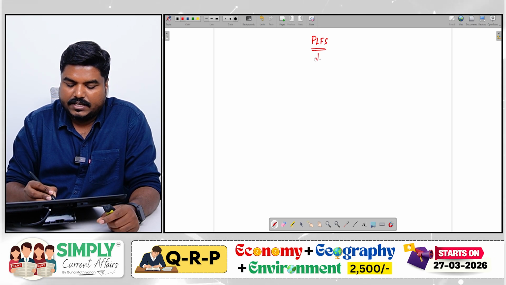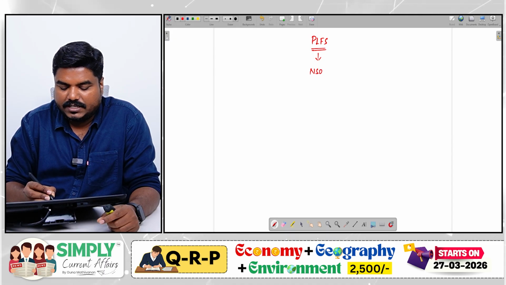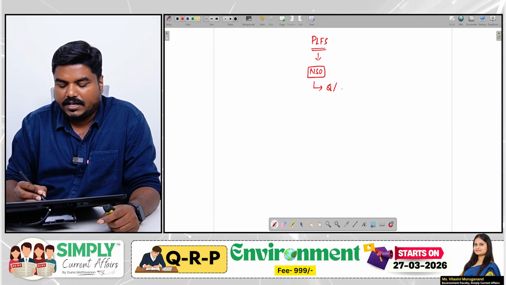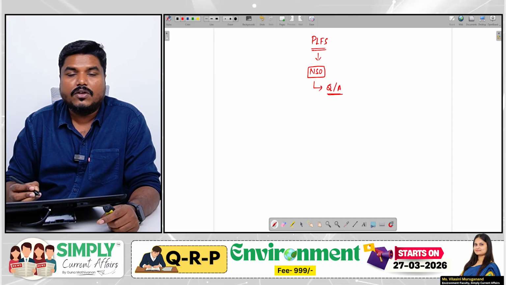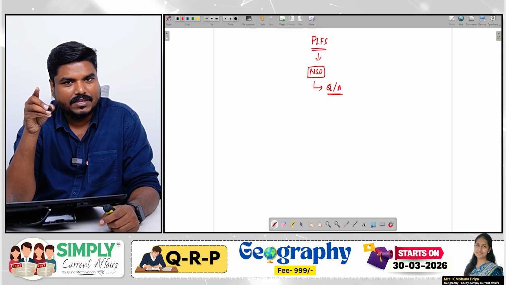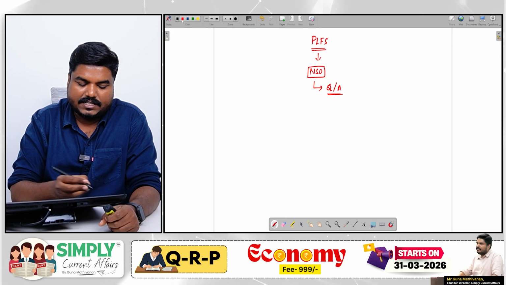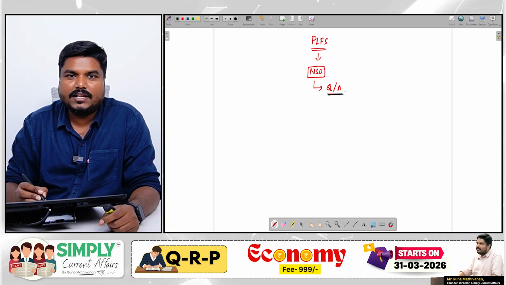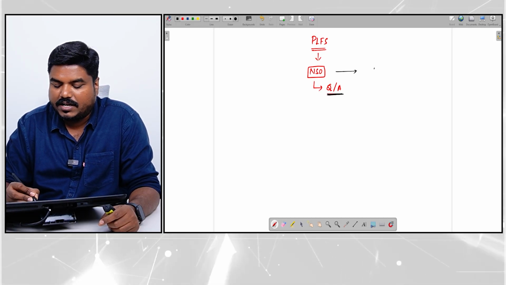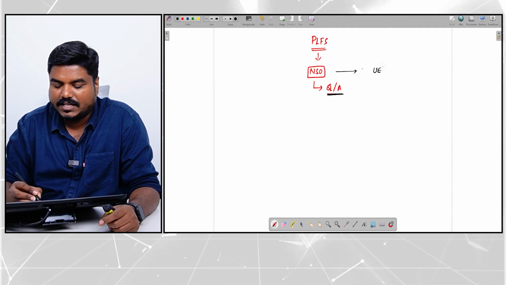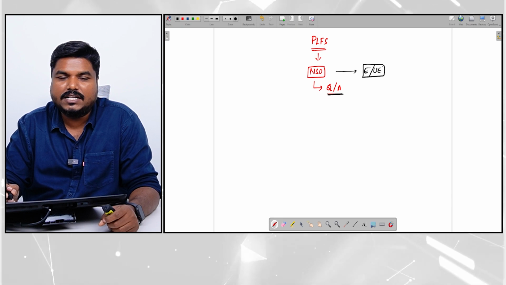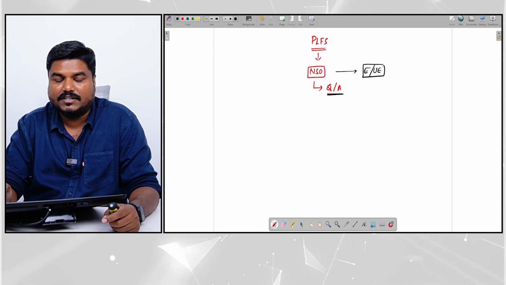This survey is released by the National Statistical Office. It is released on a quarterly as well as annual basis. Once, the PLFS was available only once in 5 years. But now the National Statistical Office releases it on a quarterly and an annual basis. What data will you be getting? You will be getting the employment as well as unemployment data prevailing in the country.